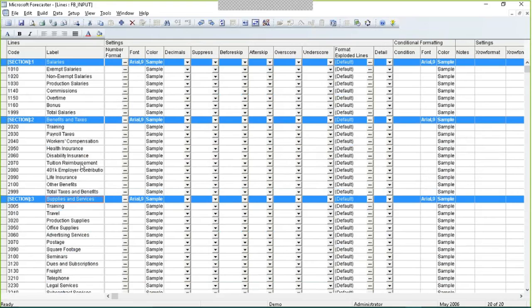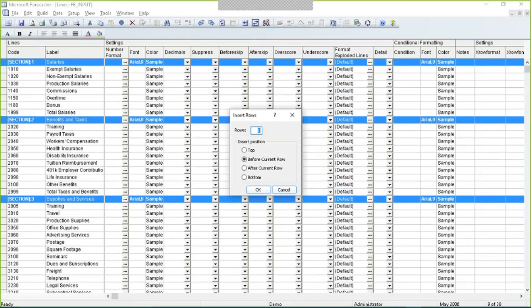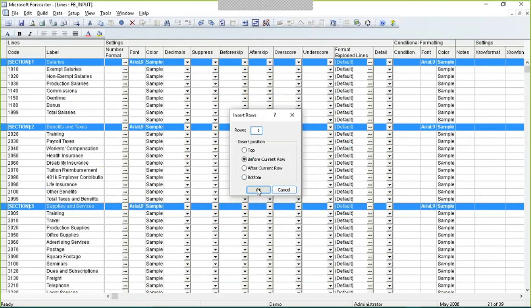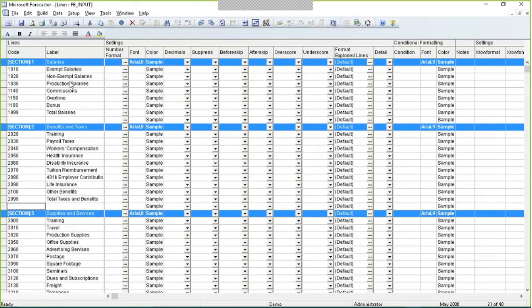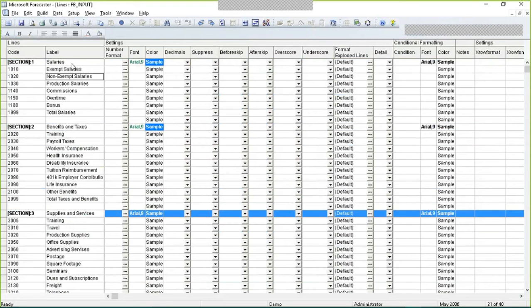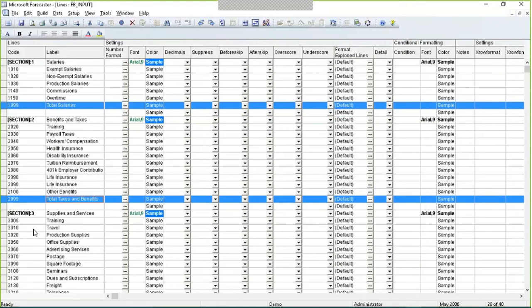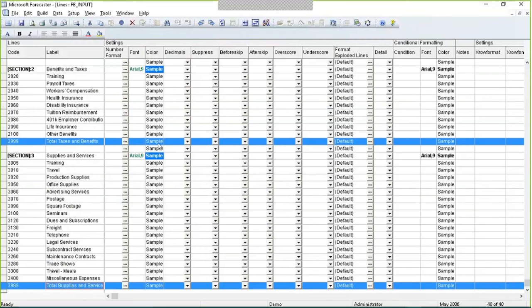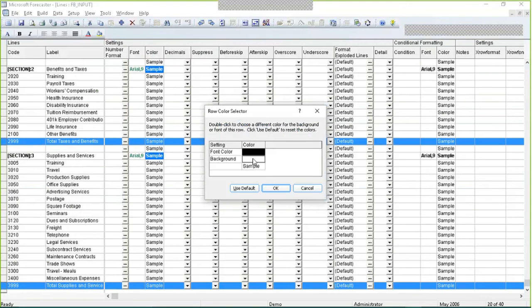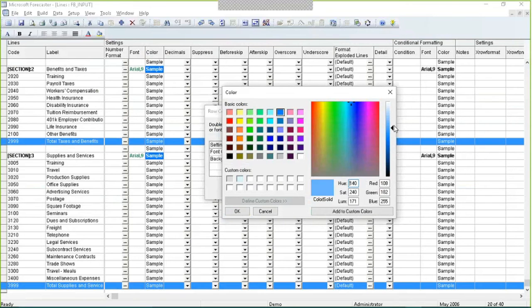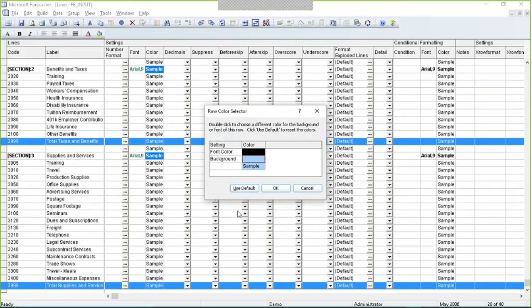Okay, easy done. A little bit of spacing maybe between these different sections, so let me add a blank row between each one of these. And we did formatting for the header rows. Let's also do that for the total rows. I'll highlight all three of those. Double click the color field, background. Let's just make that a pale blue. So however you want these to look, you can select any of those options that you want to for these input screens and reports.